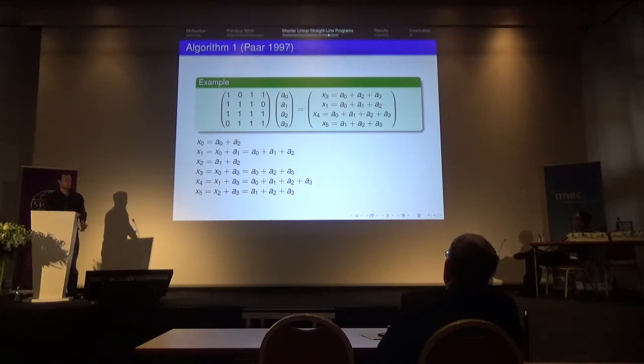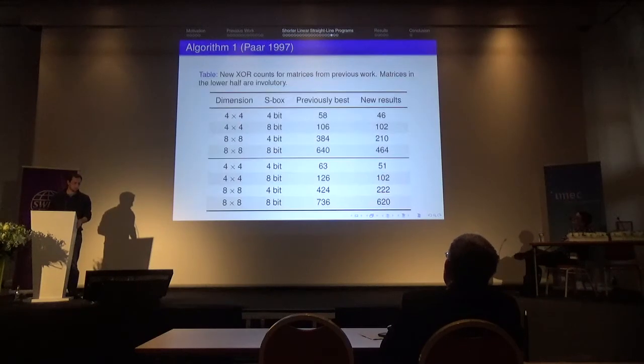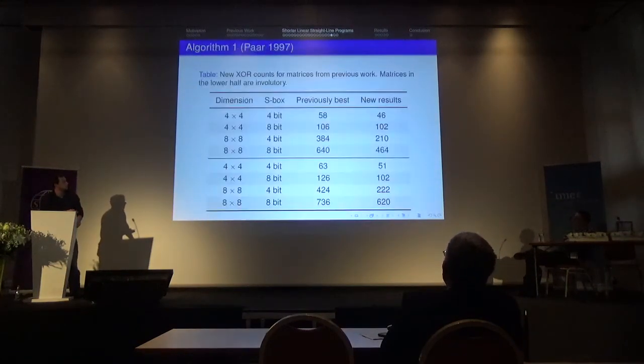although we would have done it in a naive way. It's 9 XORs. So it seems really almost trivial, but actually it works fine. And we have run this on the previous results. So these are the same matrices, not new matrices. These are the same matrices, and we just improved the implementation. And as you can see, already sometimes quite significant improvement from this very simple algorithm. So at this point, you're really noticing that there seems to be something overlooked here.